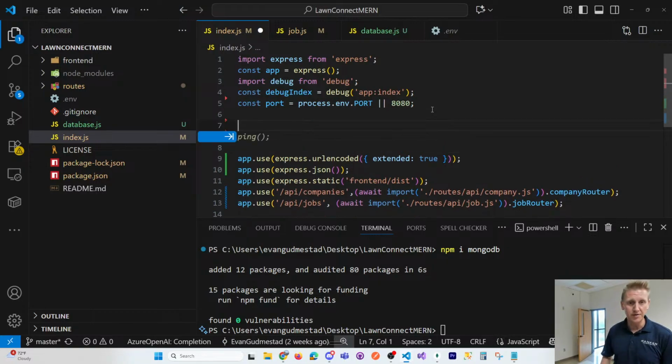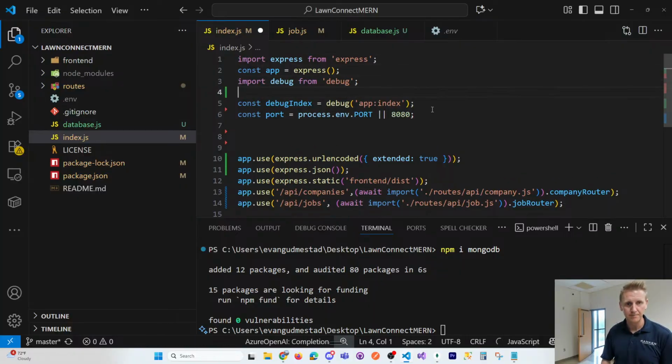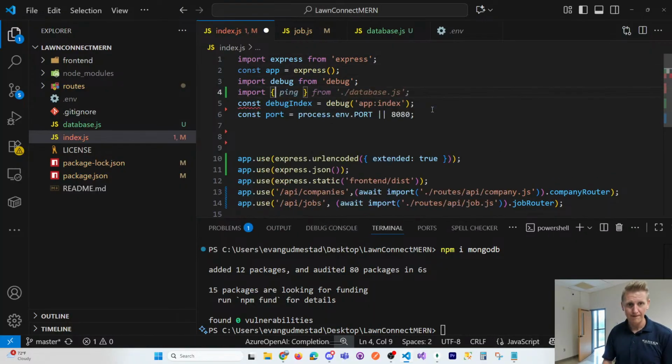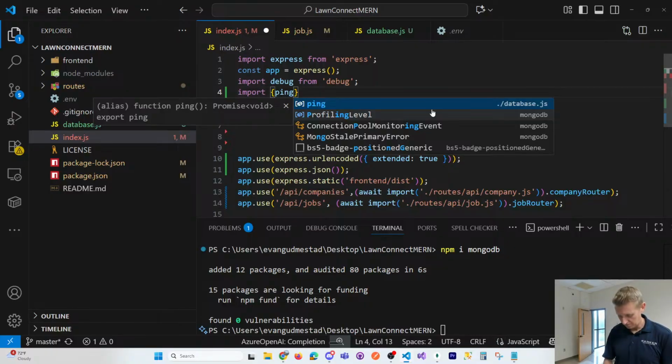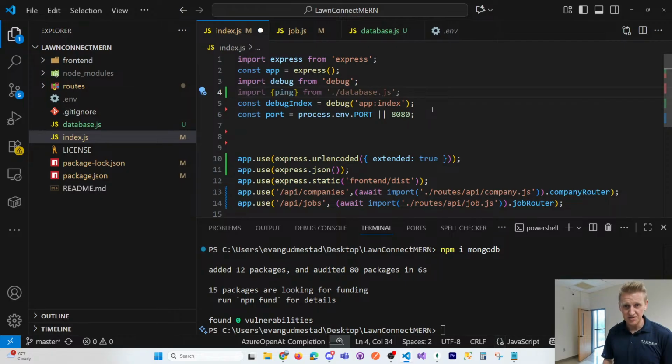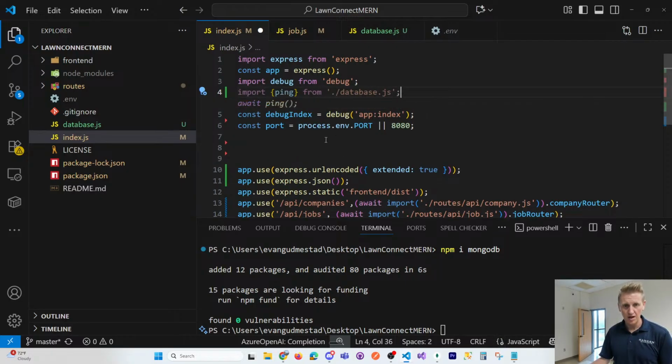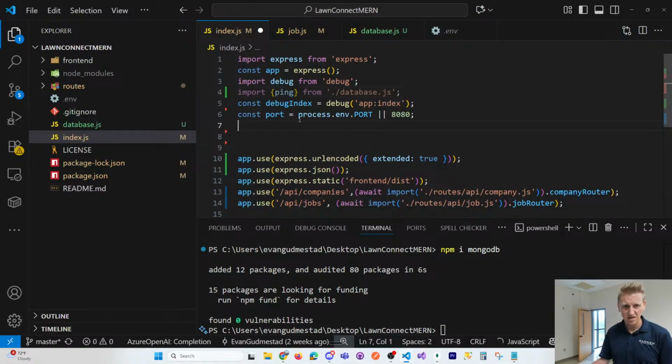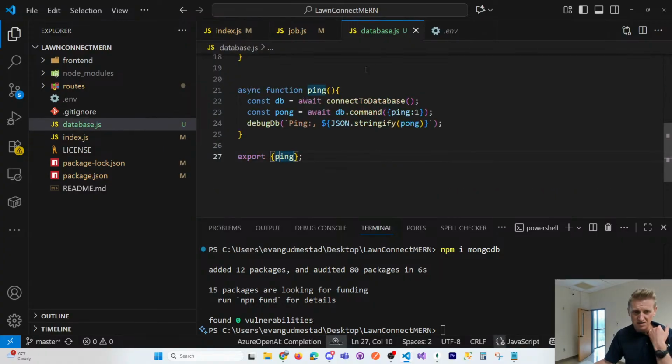So I'm going to import ping from database.js, that looks good. And let's just call ping. It's not an async function.